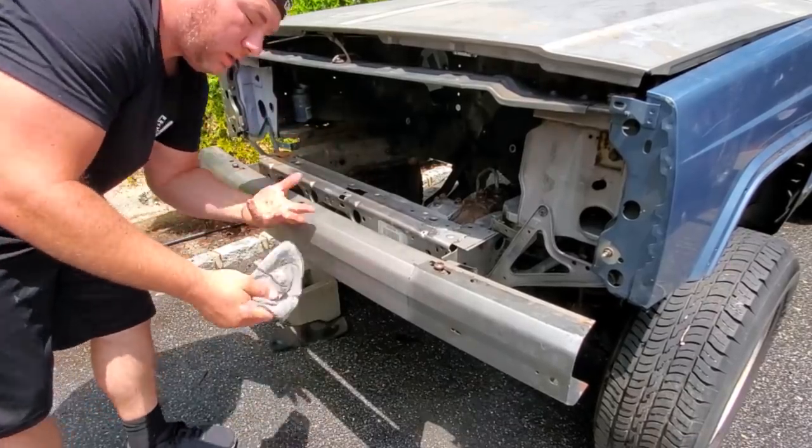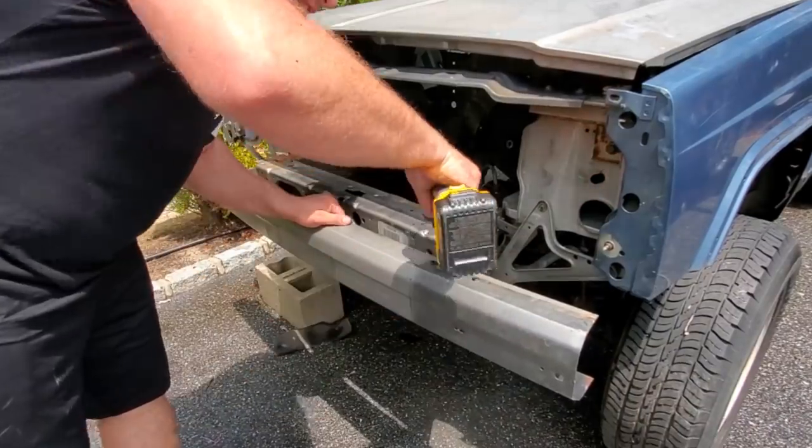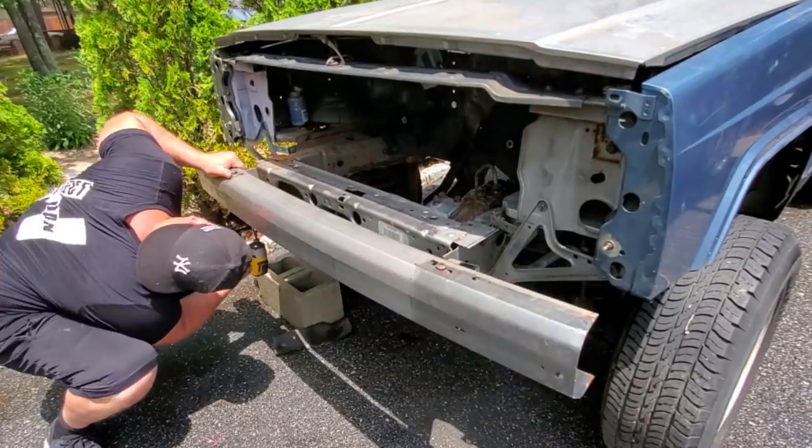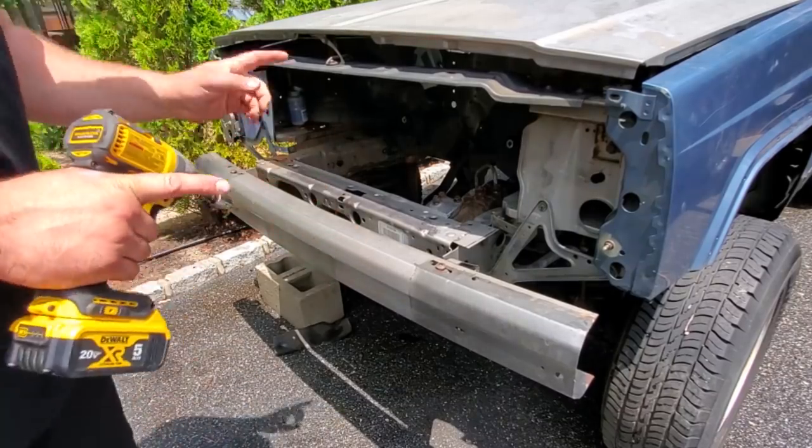I mean, if you have your stock bumper anyway, whatever. All right, there we have it. Now, gonna take off some more parts.